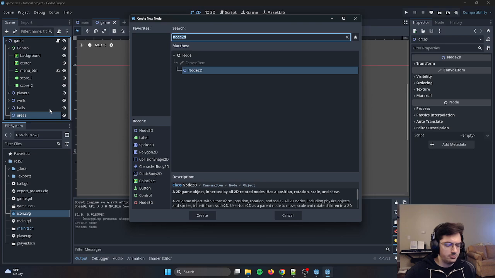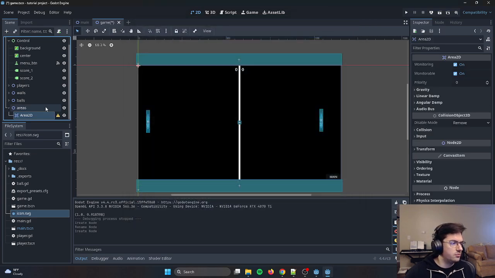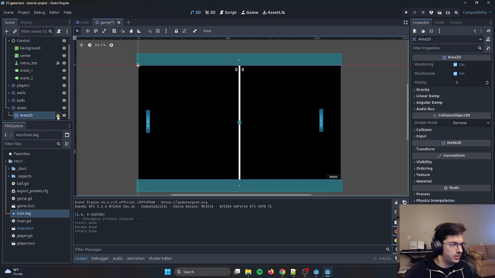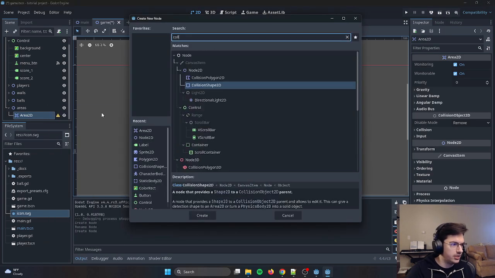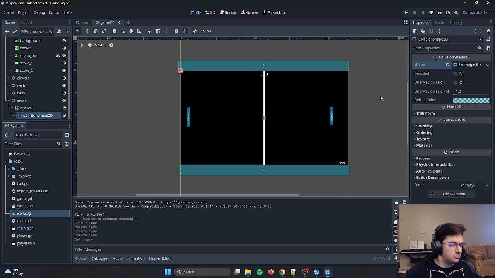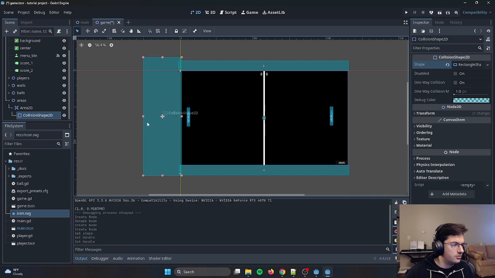And I'm going to add something called an Area2D. And I'll show you what this does in a second. As you can see, we have a warning that we need a collision shape. So we'll add a CollisionShape2D. Create a rectangle. And we'll just make this big, however big you want. Doesn't really matter.